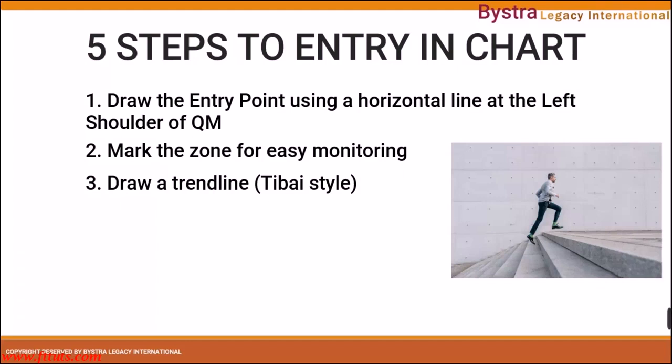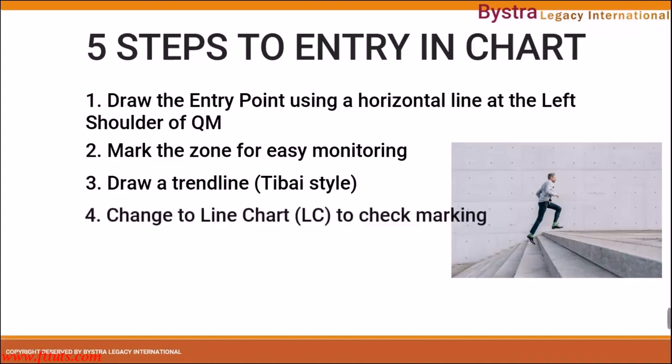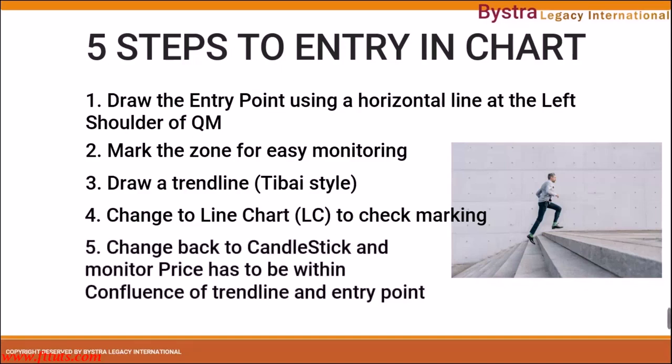It's only to act as a confluence so that we know the price is within that range. Fourth, change to line chart to check that our marking is correct. Fifth, change back to candlestick and monitor that price has to be within the confluence of the trend line and entry point. Like I said earlier, price cannot linger far away from the entry point and the confluence of the trend line, or else it will become a very high risk setup.